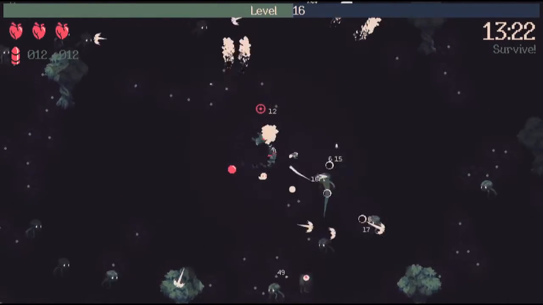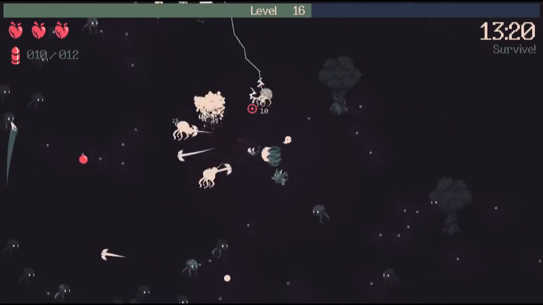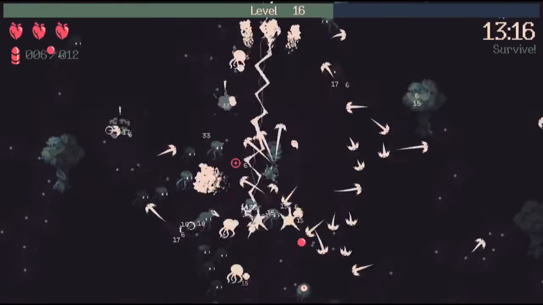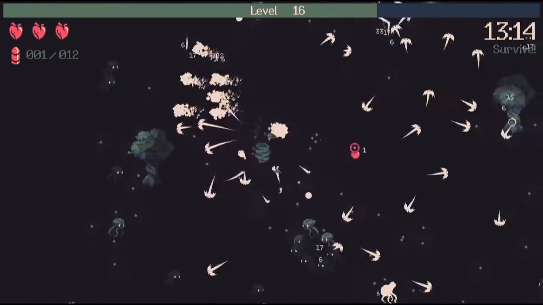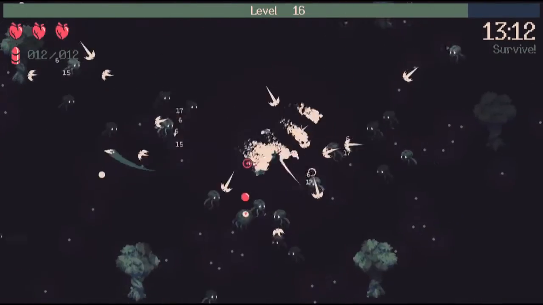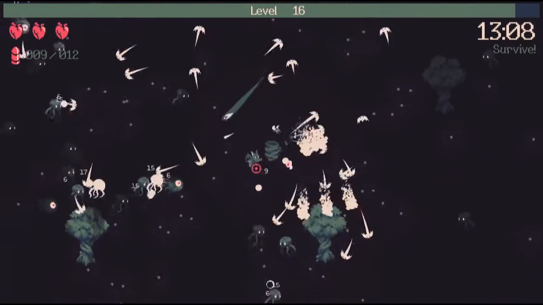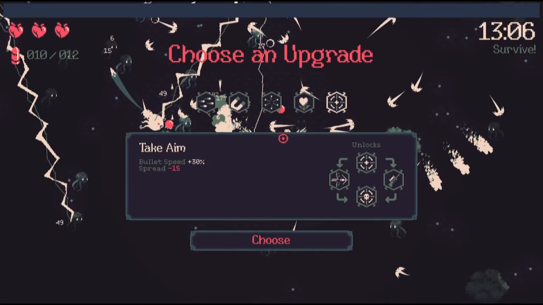Or are they hitting for 33? I can't even tell. I think that it's just 15 on the main ones. I have so many damage numbers popping off from so many different things. The 33 might be the lightning. I think the bullets are actually just the 50. Only 15 a bullet.